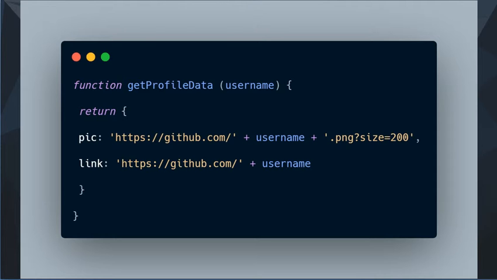But the problem with this is, imagine we want to create another kind of function, or we want to use this code in a different part of the application. We still have to write this again. Writing this, number one, causes duplication of code. That means we have to rewrite this and rewrite this, so it makes our code harder to maintain, and it can be very error prone, to say the least. Another thing is that we are repeating ourselves all the time, which comes to the golden rule in composition: don't repeat yourself.